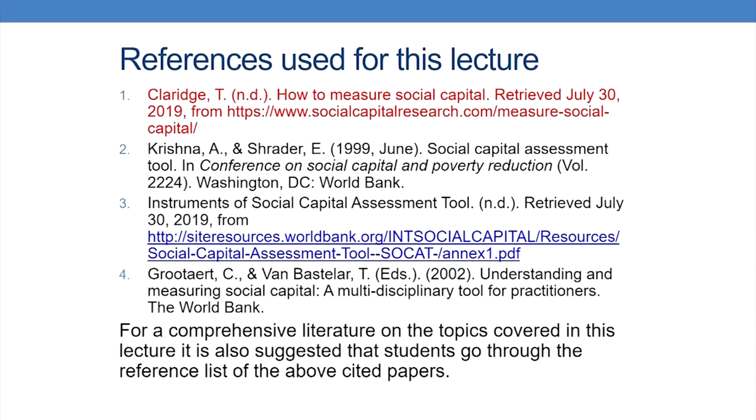These are the references that I have used for this lecture. I would ask the learners to refer to the first reference, How to Measure Social Capital, which appears on socialcapitalresearch.com, and Krishna and Schrader 1999, Social Capital Assessment Tool, that is available freely. For comprehensive literature on the topics that I have covered in this lecture, I suggest that students go through the reference list of all the above cited references. Now, what we have done in today's lesson is to give you some information about social capital assessment and social capital assessment tools.